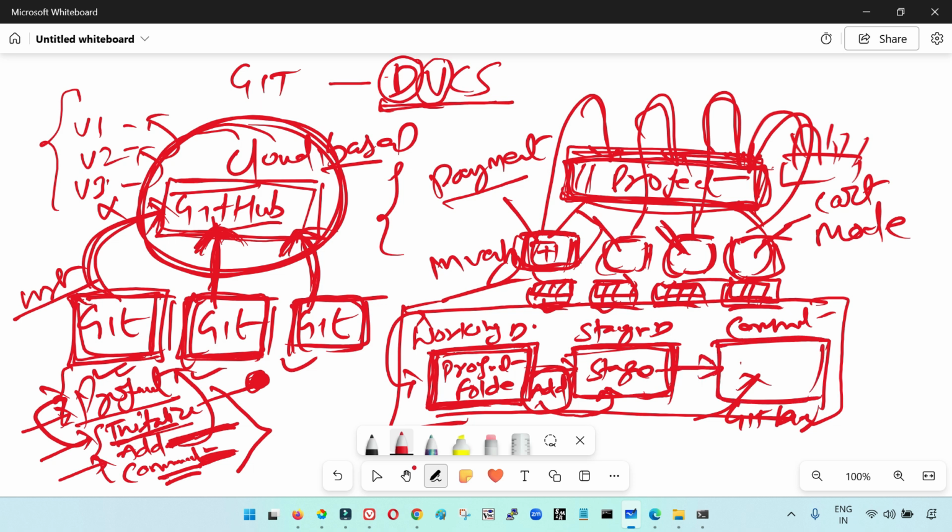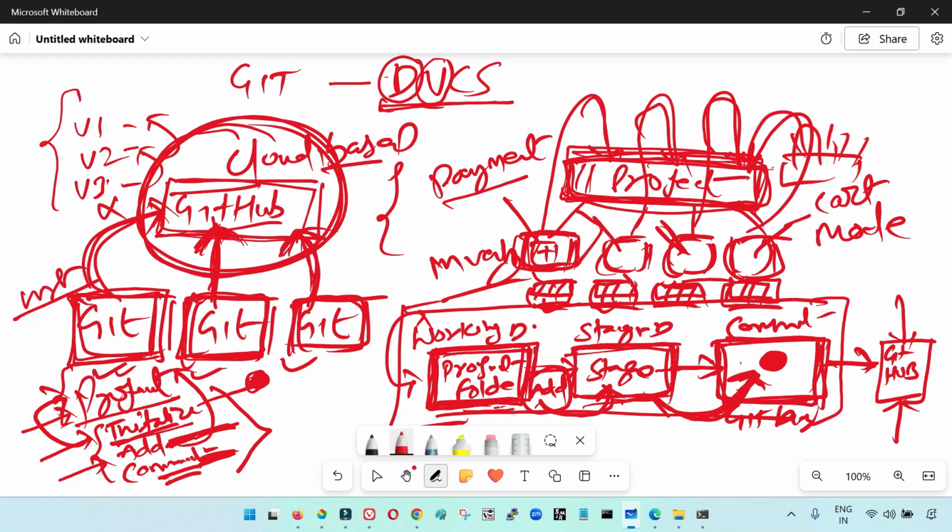So that means you have three phases: the working directory where you are updating and adding your code, then we run the git add command and it reaches the staging folder, and then we run the git commit command, and after that it reaches the commit location, or final location, in your local system. From this commit location, we can push this code to a centralized cloud repository like GitHub, which is a cloud-based centralized repository. So this is the end-to-end flow of how we work on Git in the local system in terms of the development of our project and code.